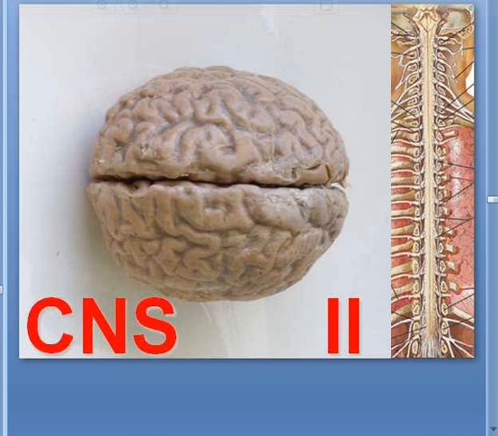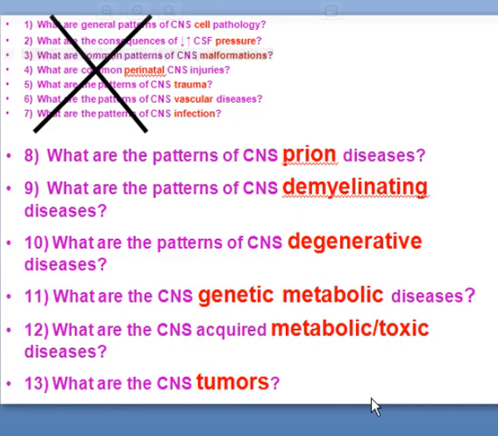We're going to talk about some of the, like we did before in muscle and nerve, the genetic metabolic diseases. We're going to talk about the toxic diseases. We already mentioned most of the things that are specific or largely toxins to the central nervous system. We'll rehash them a bit. And then we cannot really do this course justice unless we spend a good amount of time on brain tumors as well and look at their behavior, and how they affect everything. So that's what we're talking about today.